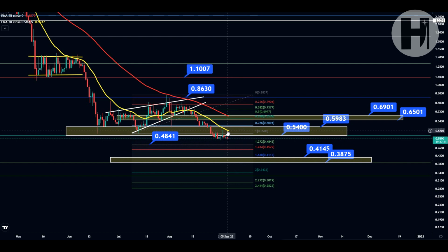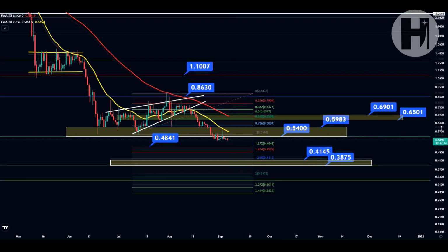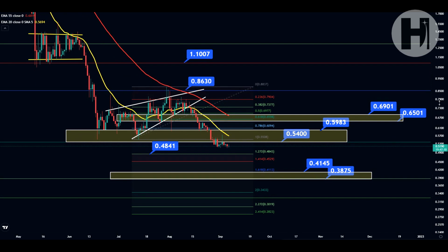Also, the 20 EMA would act as a very strong resistance if we start a relief rally in the next couple of days. But with the stock markets opening up tomorrow, on Tuesday, I do think we may see a little pullback because obviously today is Labor Day and markets are not in a trading mode, so to speak, for the S&P 500. So when the markets open up, I do think we're going to see a bit of a pullback. And I would imagine that would go over into the crypto markets as well because they are heavily correlated, whether you believe it or not. Now, I would hope we will see a decoupling in the next 5 to 10 years, but for now, the Bitcoin and crypto markets are heavily correlated to the S&P 500.